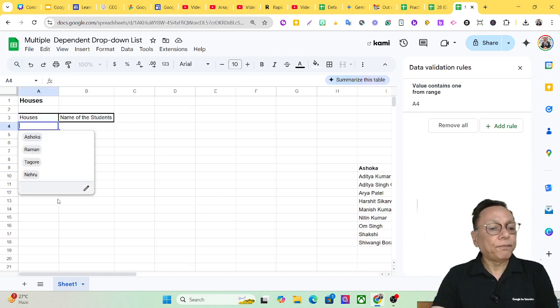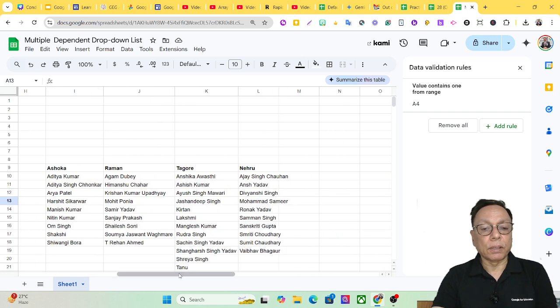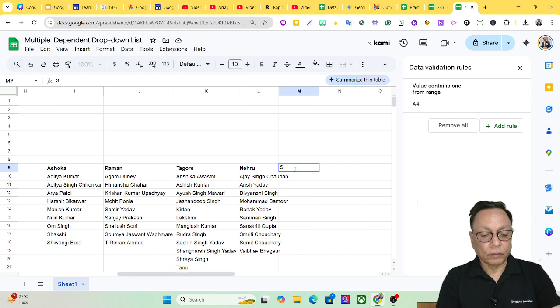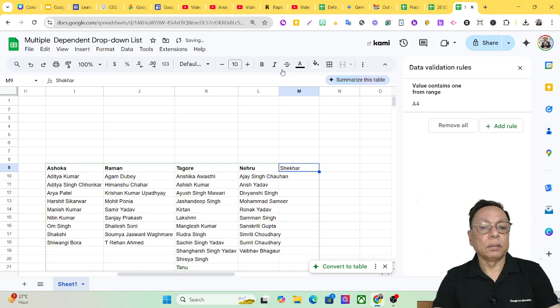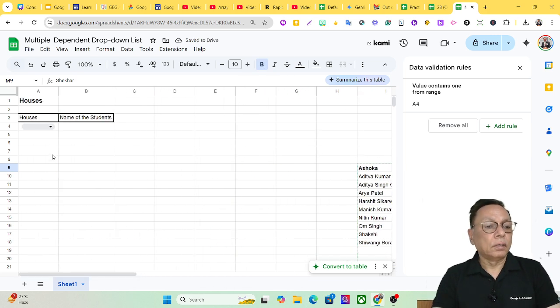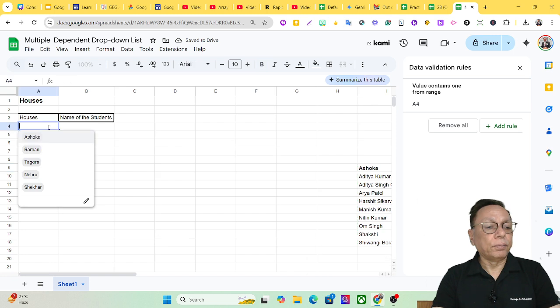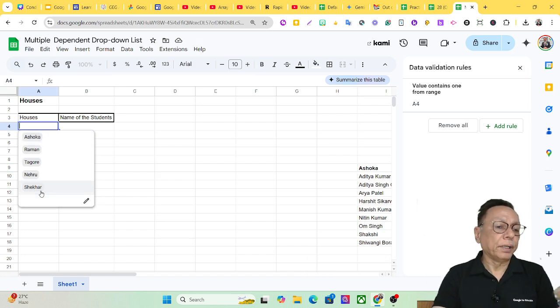But if I add one element in this drop down, suppose I say shaker, so when I click on the drop down, shaker will come, but I don't need it.